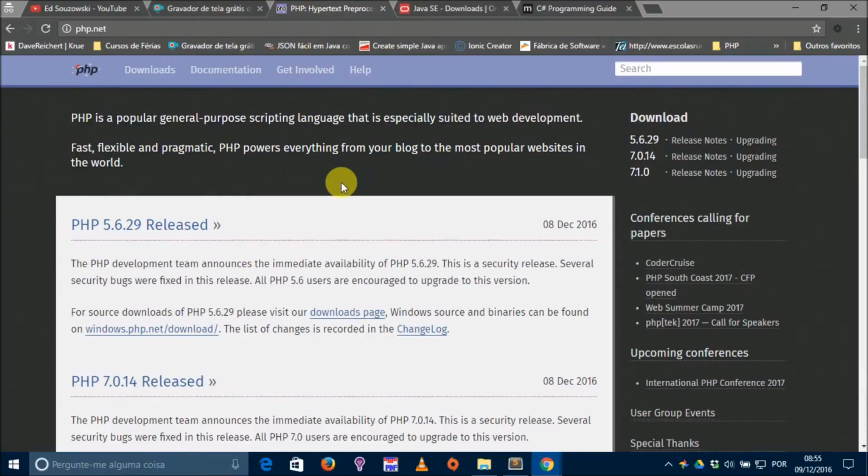Professionally, PHP is very used in companies like Facebook or Yahoo and other big companies around the world. So PHP is strong, fast, easy, and a very cool language.